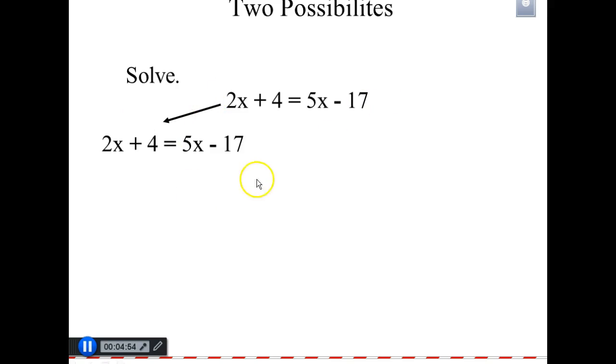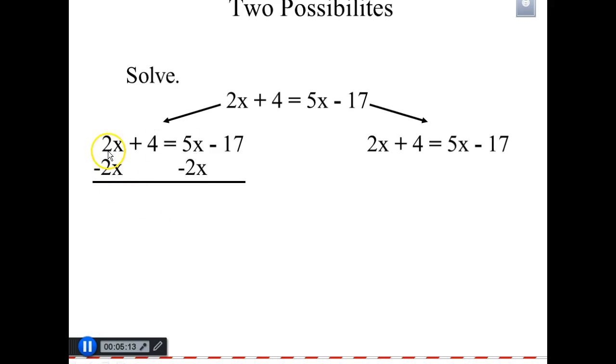Alright, so we need to get the variables by itself, which means I can get rid of this 2x by subtracting 2x, or I can get rid of the 5x by subtracting 5x. And those are the first steps of the both methods. Okay? So I'm going to start off on the left-hand side just by subtracting the 2x. Okay? So most of the work is bringing down what you didn't use. We just bring down the 4, the equals, the minus 17, and just simplify that 5x minus 2x just like we did in the review, right?